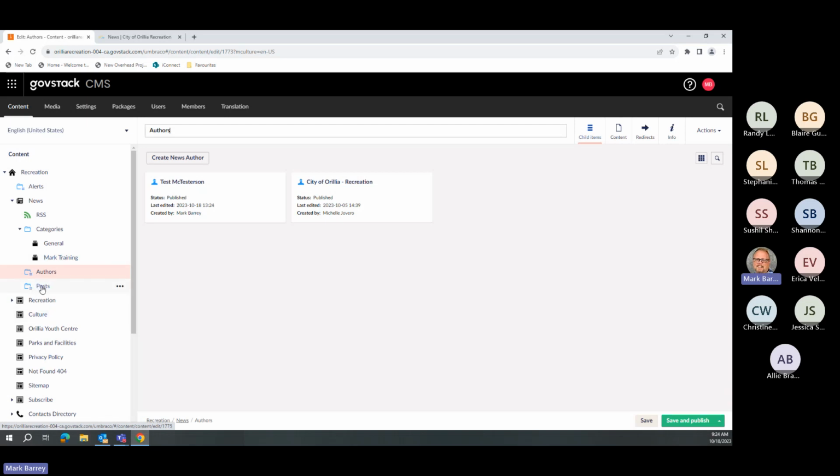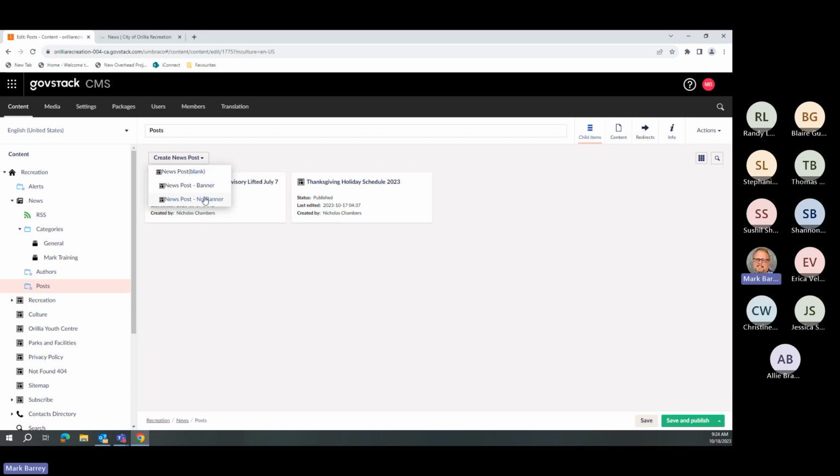All right, the final piece is creating the posts. So when I go to the posts here, it says, hey, there's those 2 news stories that we see on the homepage currently. So to create this, it's just like creating an author. I'm just going to click on the one that says create a news post. But what it does, it says, okay, well, what style of story you want? So there's a blank one, which of course we don't use because it's not templated. But it's saying, do you want to use one with a banner or no banner?